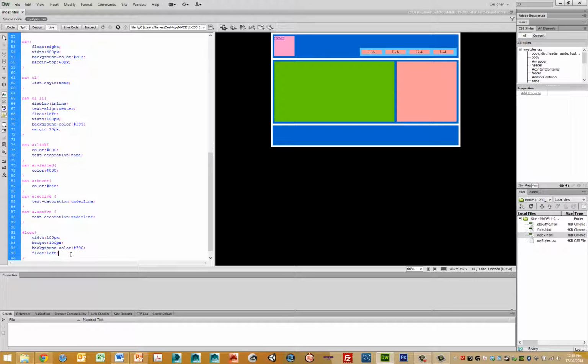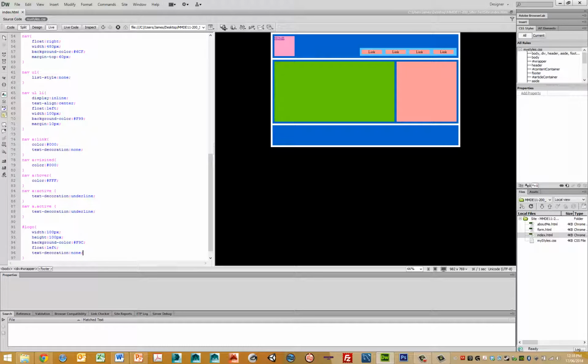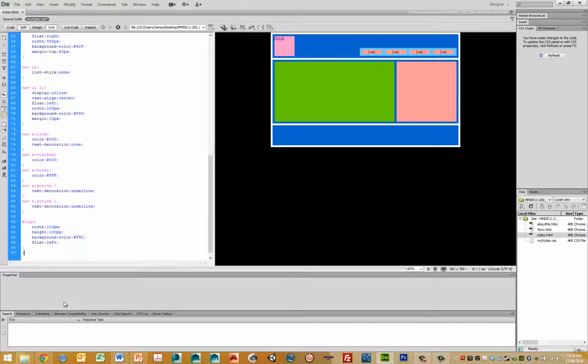Again, in my logo, I also want to make sure that my text has got no decorations. So I'm just going to set my text decoration to none. Sorry, I need to put that on my A tag.